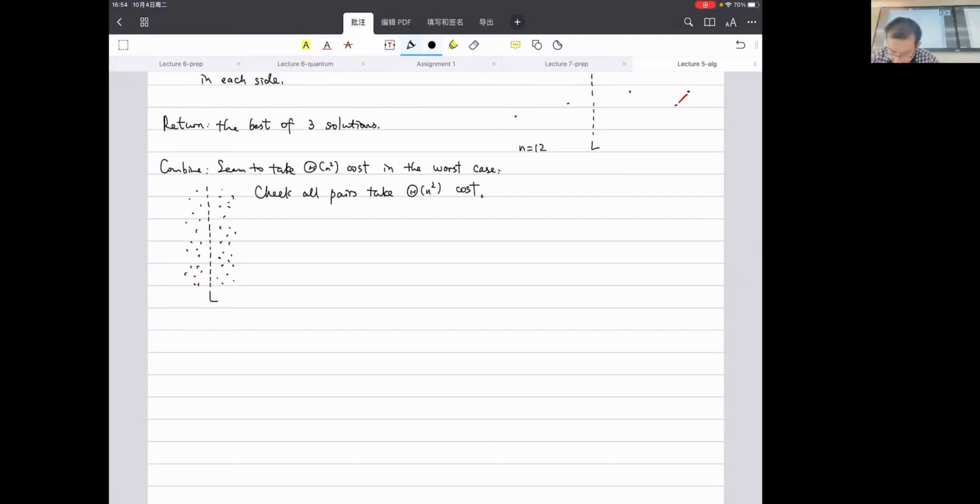So here, you can probably see that this situation is a little more involved, because if we only take the vertices close to this line L, all the vertices can be close to the line. This is really not so straightforward, and maybe we need a better strategy. Instead, we would have to check all the pairs between the sides. This cost is n over 2 times n over 2, which is about n squared. This is so expensive, and maybe we need a better strategy for the merge here. The main question is: how do we improve upon this?